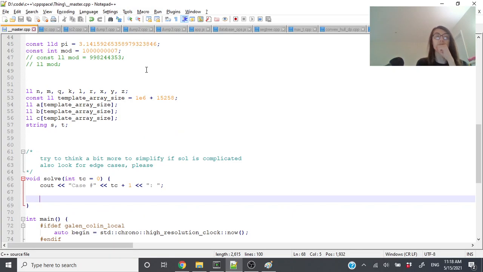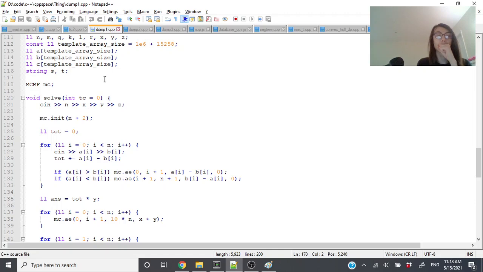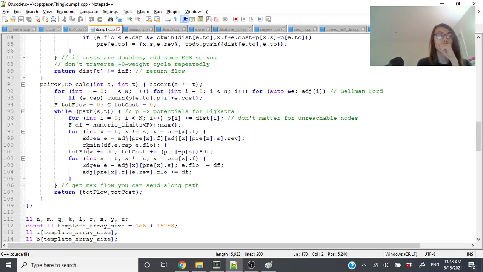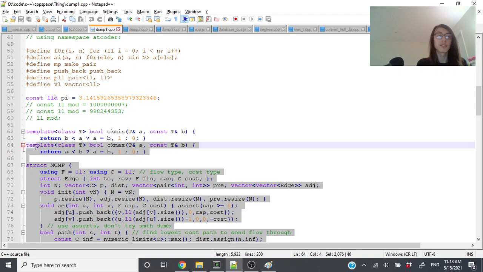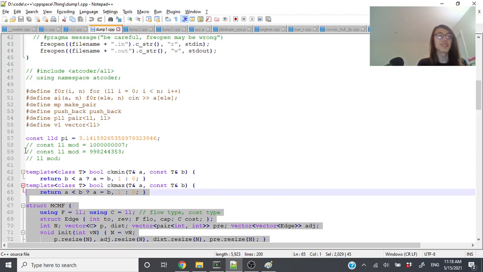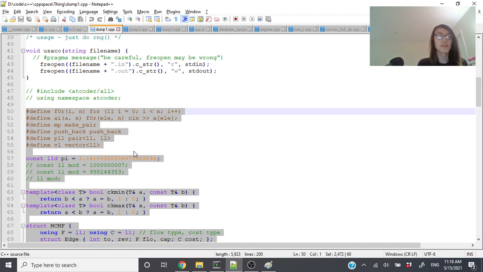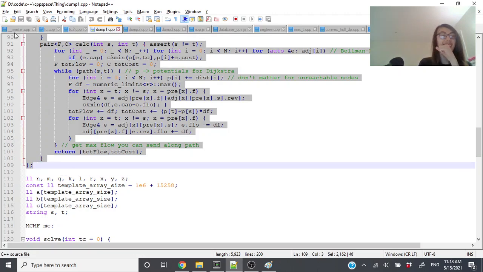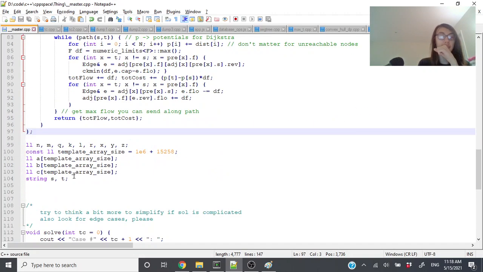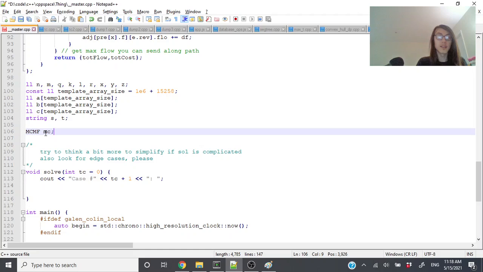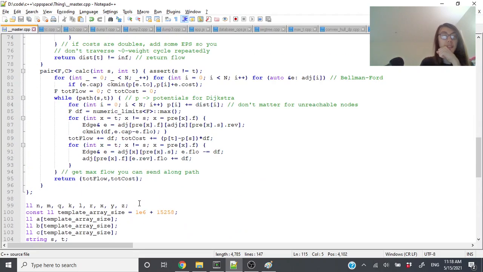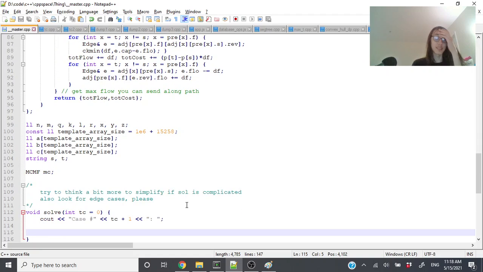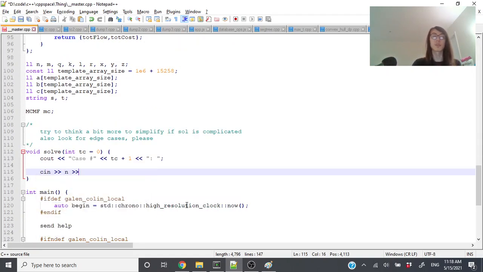Okay, interesting. So I'm going to do this then. I don't need this. This is Ben Q's template just because I don't have min cost flow myself. I plan to learn that soon, probably because I need to memorize some things, but not right now. So let's do this because this seems more approachable.